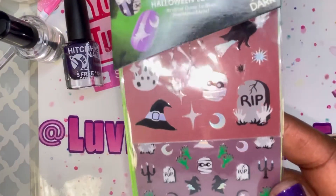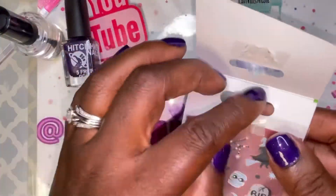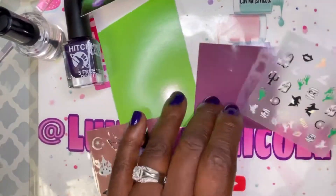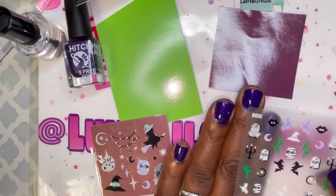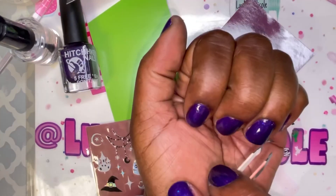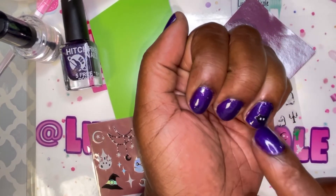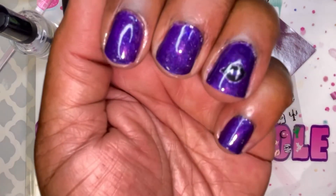I decided I'm going to put on my Kiss nail art stickers for another simple nail design. You guys have probably seen me pick these up in one of my polish aisle videos — I haven't done the haul yet from everything I picked up, so you're seeing this here but will see it again in the haul. I just went with something simple — the black Dracula teeth lips sticker. Look at it sparkle, so pretty!